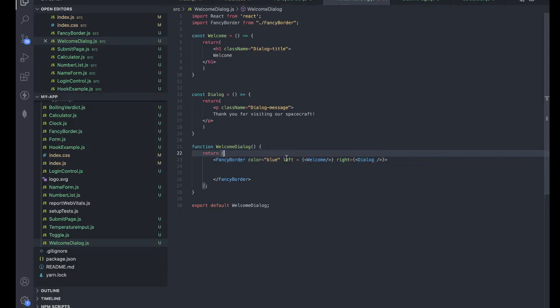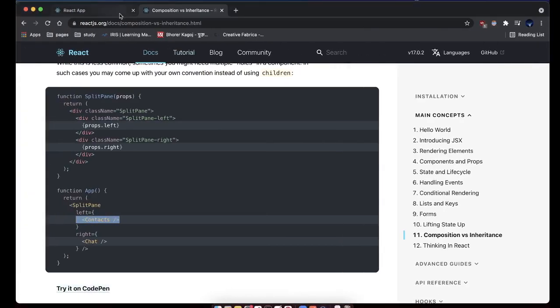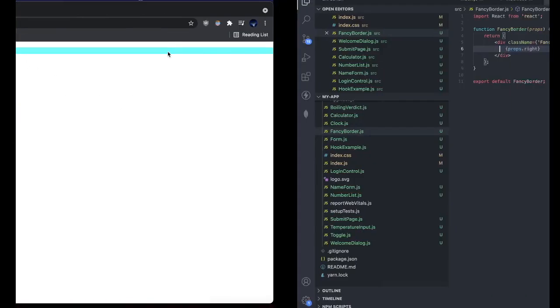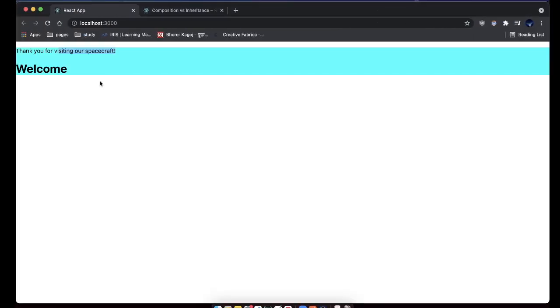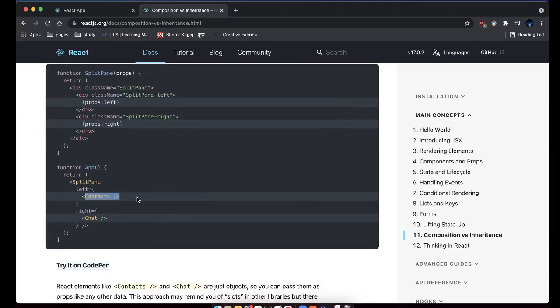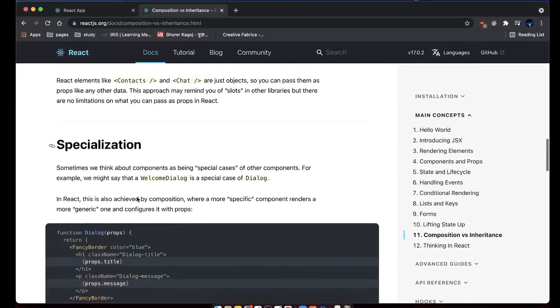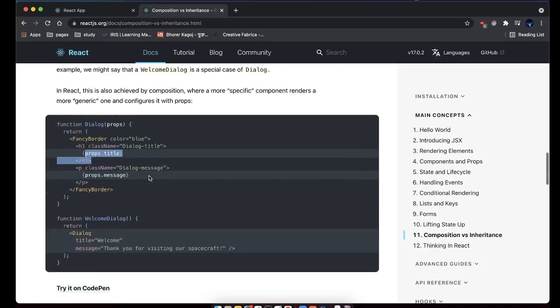So now we pass this left and right, right? If we go to FancyBorder, instead of this we can say right, and it will print the right one. If we say left, it will print the left one. That's how it works, and we can pass anything. This component can be anything. We can pass any kind of data inside this, which will also work.